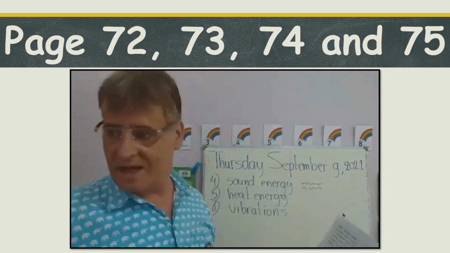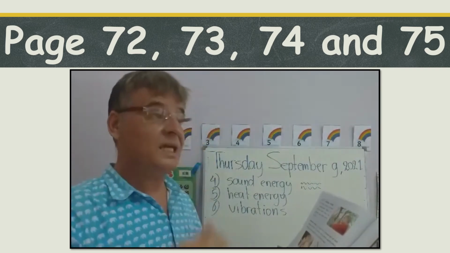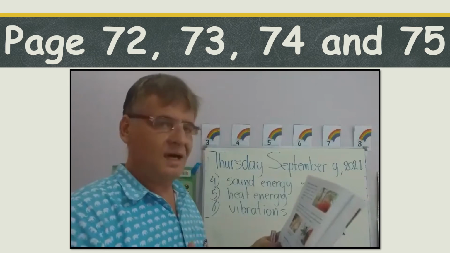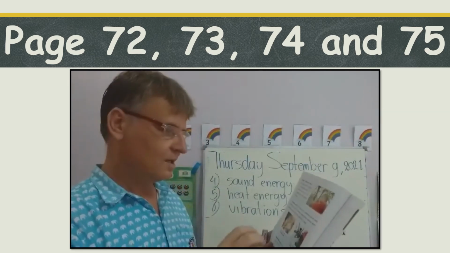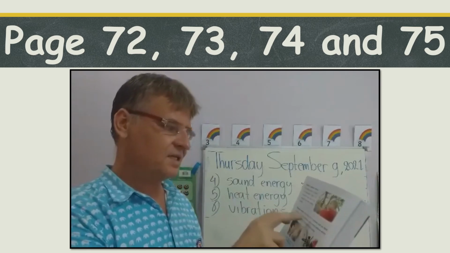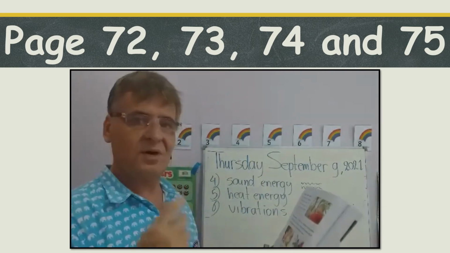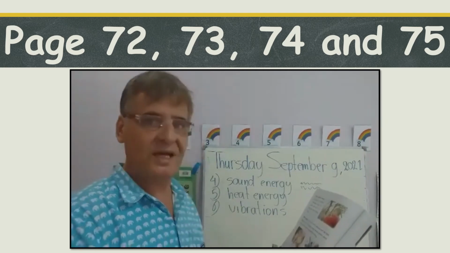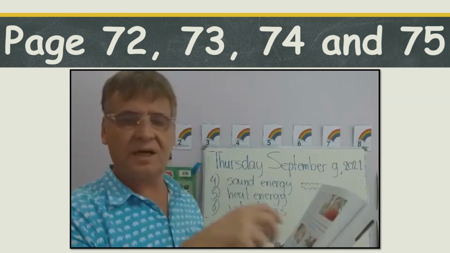Now the chemical energy is the energy that we use because we eat food, and in our body there's a reaction that changes the food into energy. So chemical energy is the energy stored in substances such as food, but also the battery in your telephone is also chemical energy. So it is energy that is stored and that we can get out.